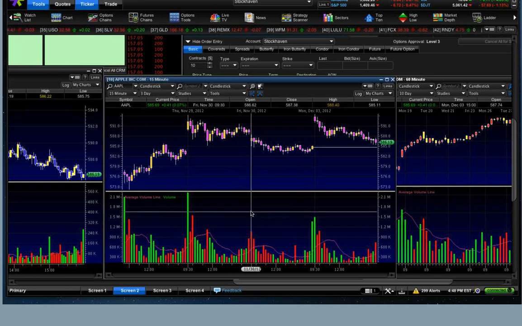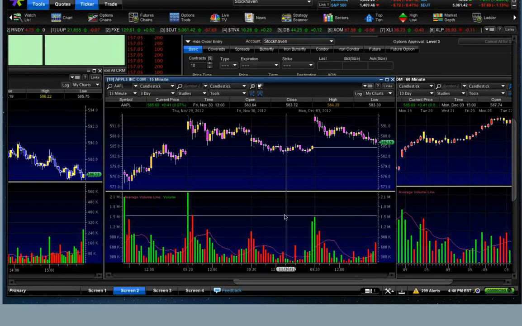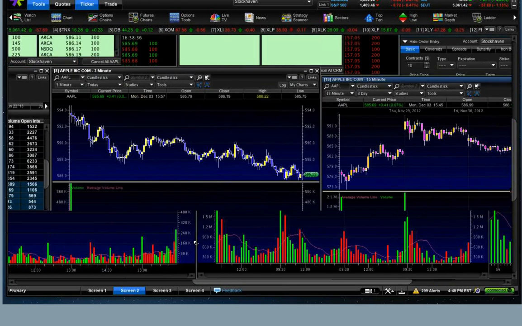Like here, for instance, on Friday, if you look at the 15-minute, the low to high, the wicks was a $3 range, kind of suggesting a wider range. But if you look at the open to close, it was less than a 1-point range, suggesting a very tight daily range. And if you look on the day, the range was 588.40 to 582.68, a very tight range on Apple for anybody who is familiar with the stock. That is a tight daily range on Apple.